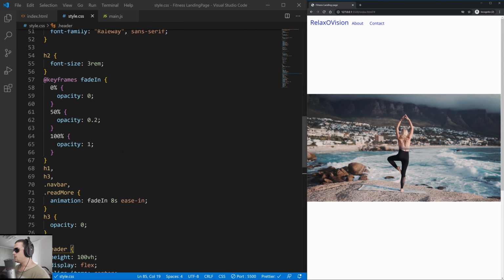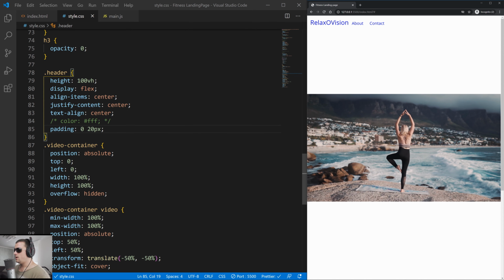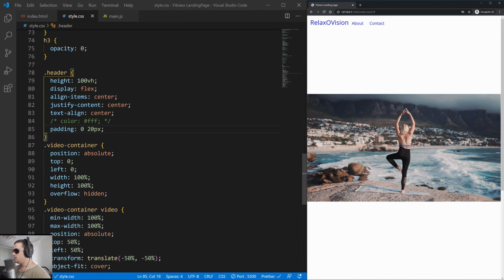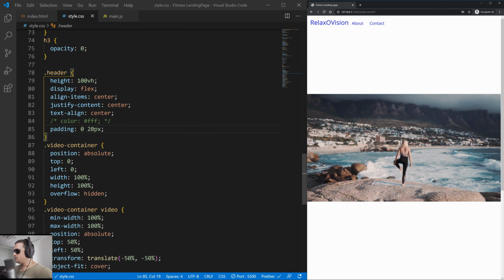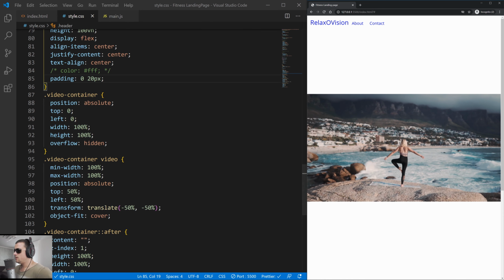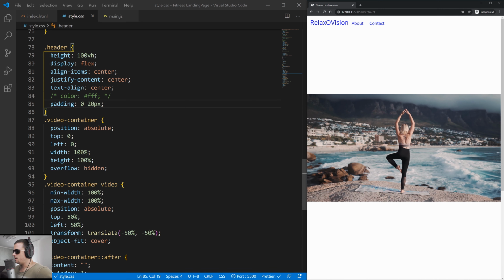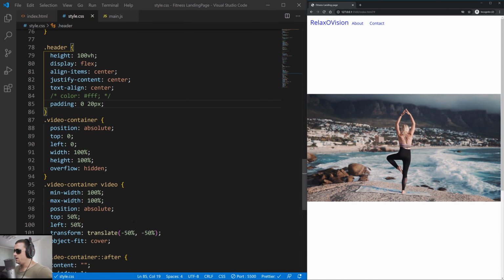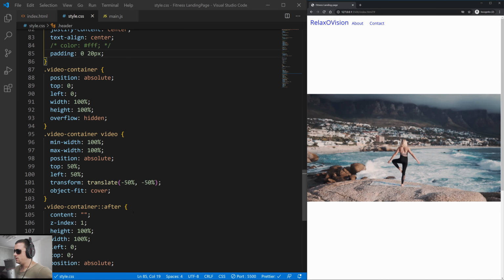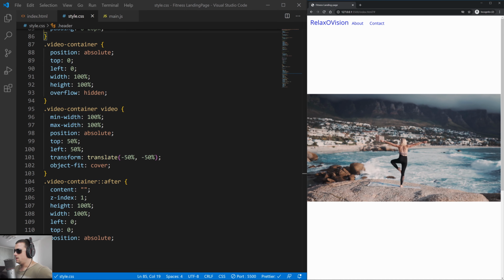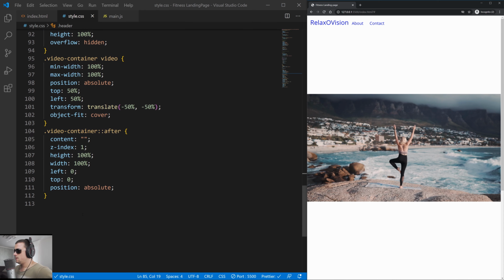Okay, so with the container, we have it positioned absolute, top left, this is right, overflow hidden. Then the video is also min-width, max-width of 100%, positioned absolute, top and left 50%, and it will translate then 50% on the X and Y axis, and the object-fit is cover. Okay, this is also right.